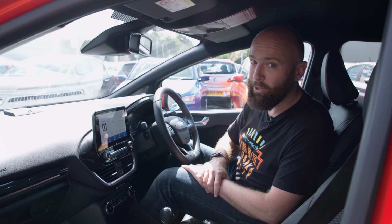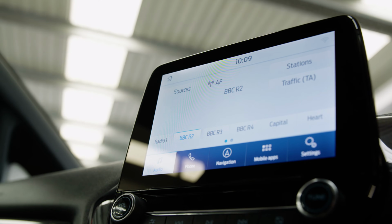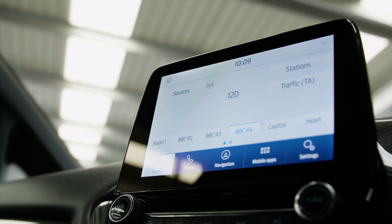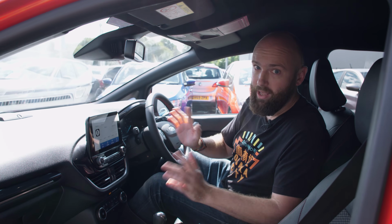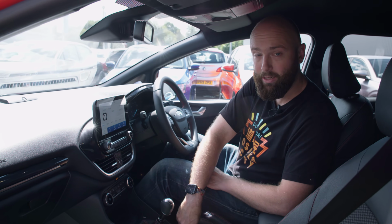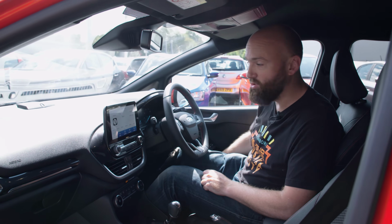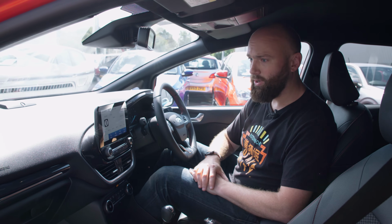Now, quality in here is pretty good as well, frankly. I've got a nice squidgy steering wheel. I've got quite a decent touchscreen infotainment system, which has Apple CarPlay and Android Auto. You do have to plug in to use them, but whatever, it works. I've got a wireless charging mat, 12-volt socket, a USB, a place to hold my credit card, cup holders, decent-sized door bins. What's not to like? I mean, an Audi A1 does feel a bit posher inside, but so what? It's a lot more expensive.